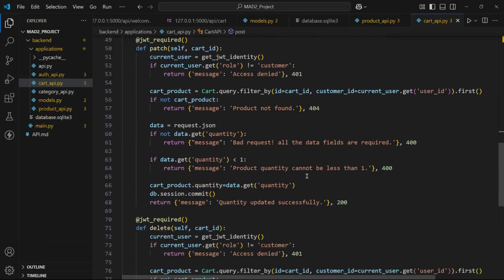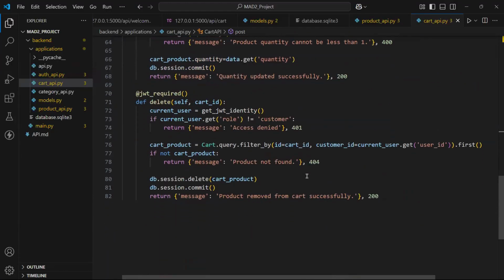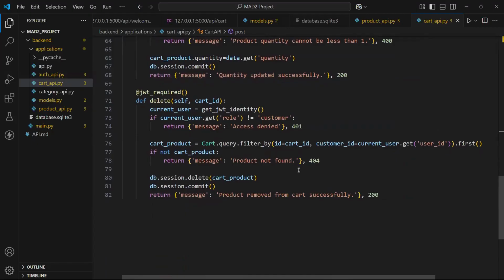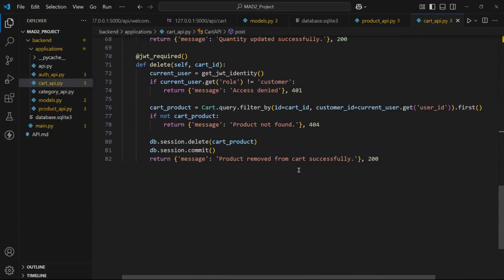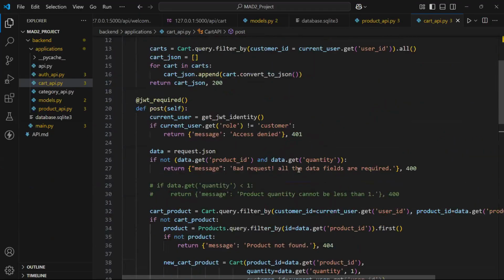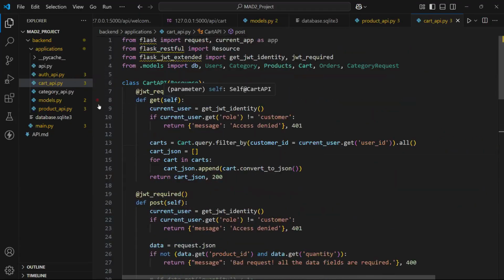This is also fine. Here we are removing the product. Now we'll have to write a purchase API where we will purchase the product. So yep, let's write it here. Okay, we are giving cart products.